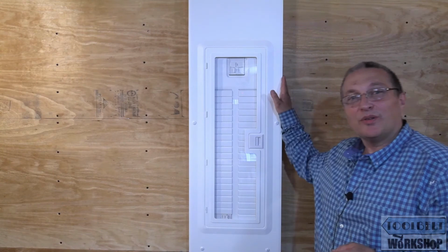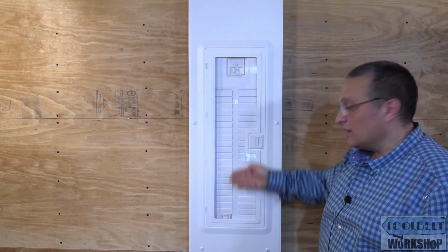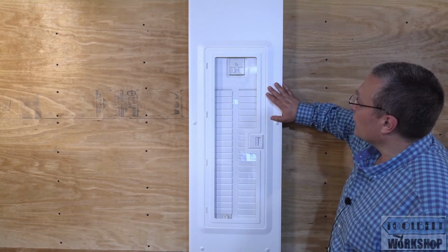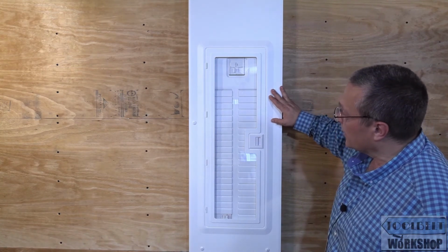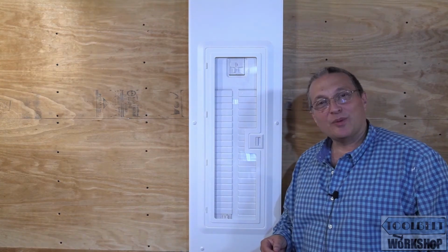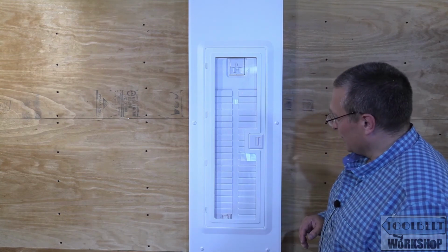So as you can see, we've installed the cover to the circuit breaker panel, and you might be asking yourself why you can still see the inside, where we can see the circuit breaker over here. Well, this is an optional cover that Leviton sells, with the clear plastic. The nice thing about this for the homeowner is they could be passing by their circuit breaker panel, and they could notice that maybe one of the breakers has tripped. You just have to be careful that the electrician installing it makes sure they clean their hands, because you don't want to have all kinds of dirty fingerprints on this. But I think it looks really cool.